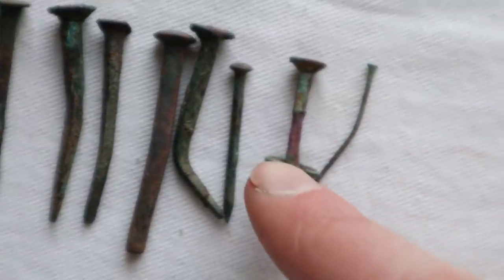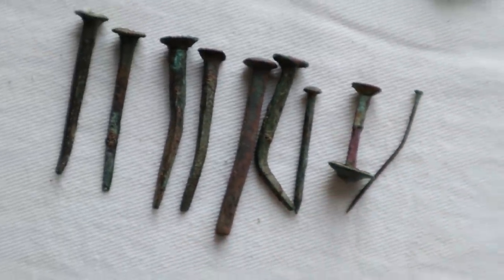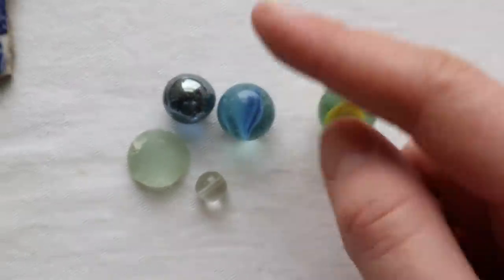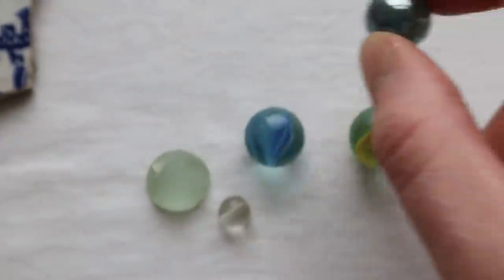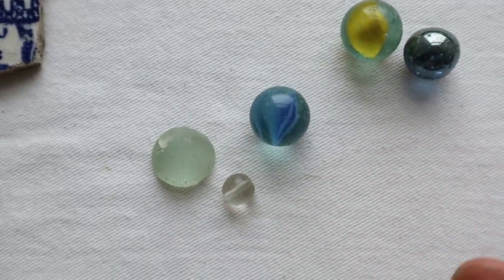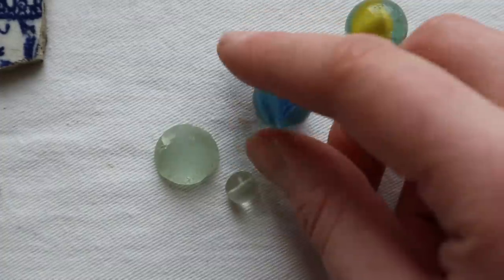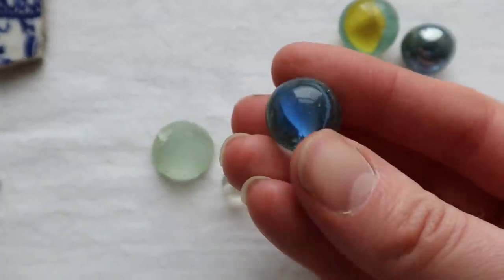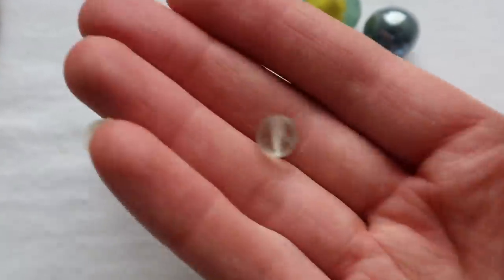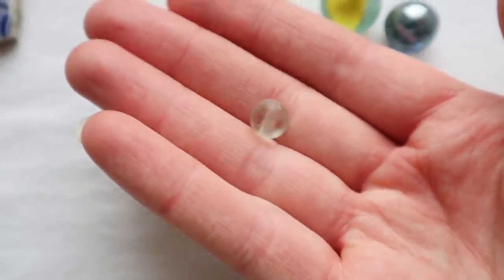And that's a rivet, not a pin. I think a few of them are rivets. This one I found on the video, but these, and that one. But these ones were in the bag, and so I probably found them. Someone probably found them. There's a blue marble that she probably found, and then a bead. I didn't realise we'd found a bead. Forgot about that. Well, it was a long time ago.